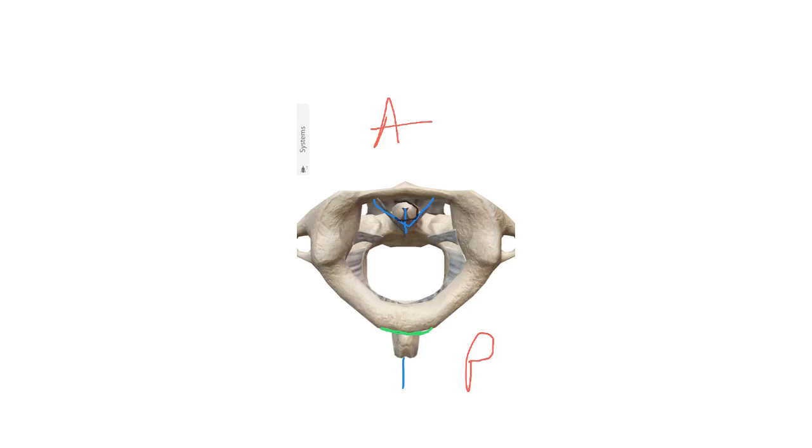This right here, that's being circled in black, that's the dens. So in front of the dens, all the way down to the body of C2, you have the anterior atlantoaxial ligament. It's going to be right here in the red, as you can see if you trace it along.